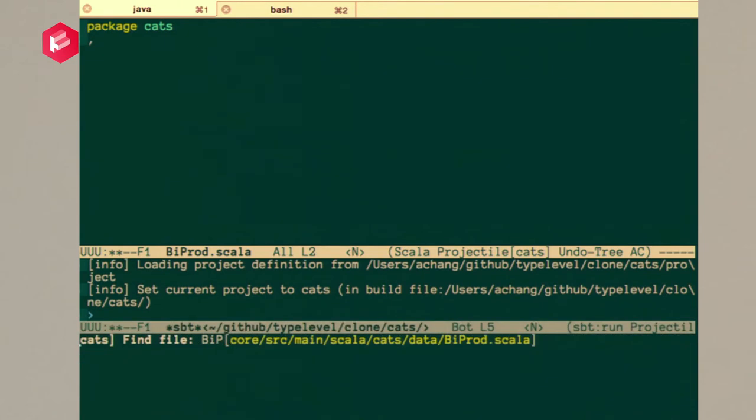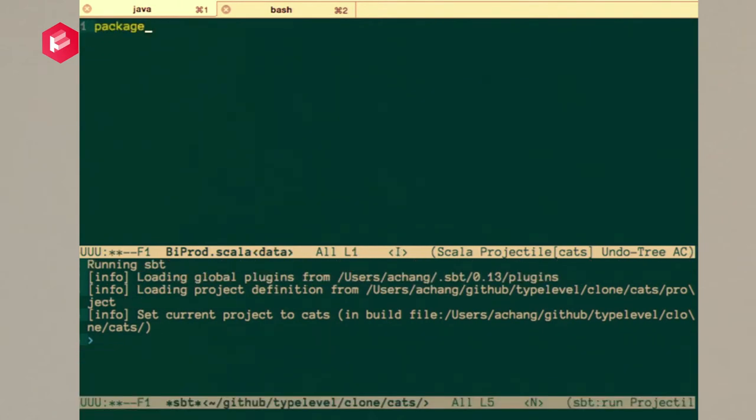Let me reload this. Okay. Byprod? I am making it camel case. Are you asking if it should be like Bi and then not uppercase, lowercase? I'm making it uppercase. I don't really know how the pull request is going to turn out. Maybe Cody is going to tell me to make it lowercase, but we'll see what happens.